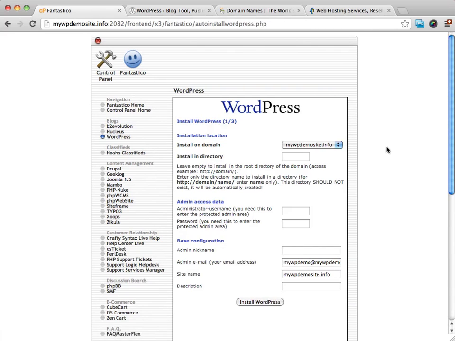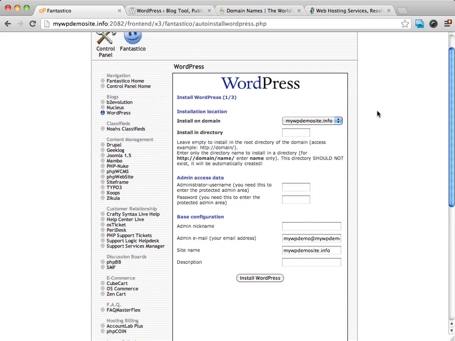Now, from here, we'll see this page. The first thing you have to decide is if you want WordPress right at the base of your domain, so that if someone visits yourdomain.com, they'll automatically be in your WordPress.